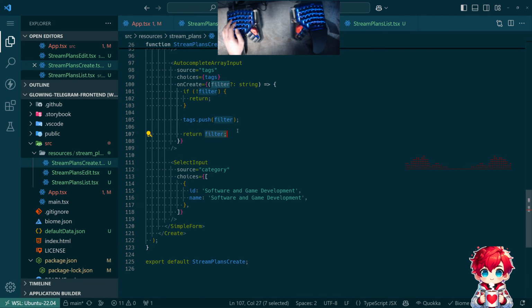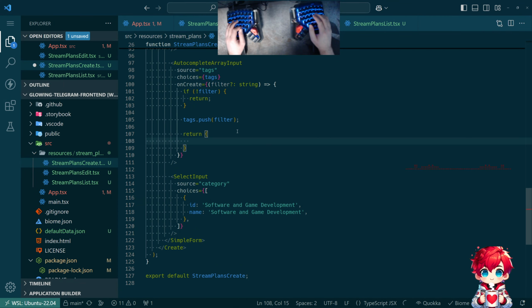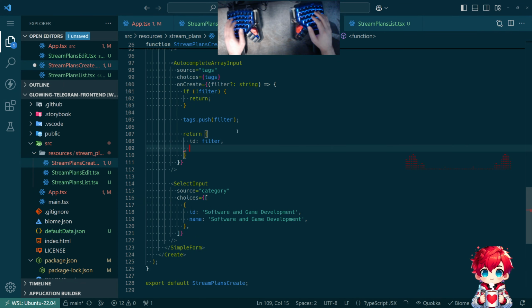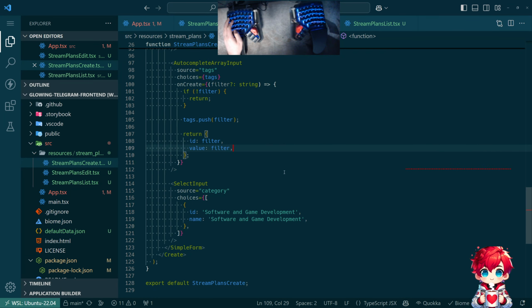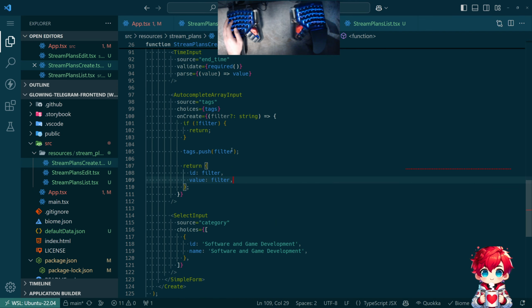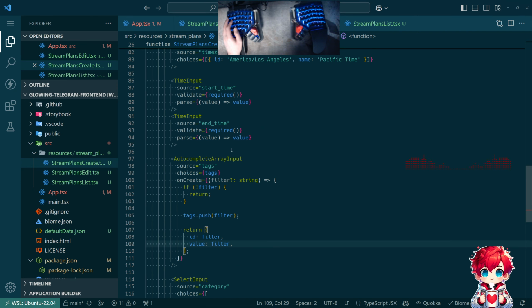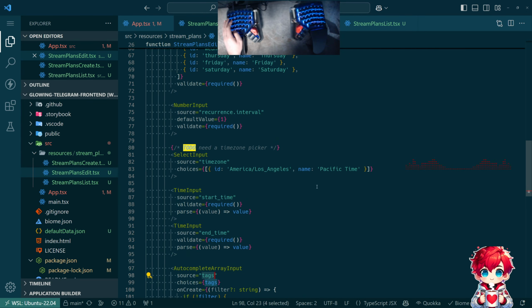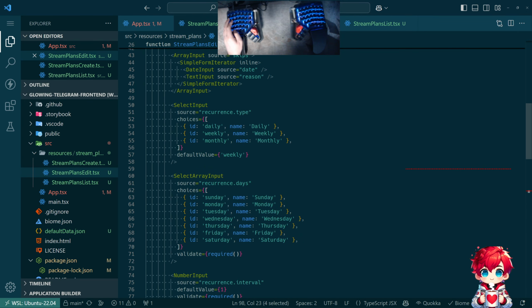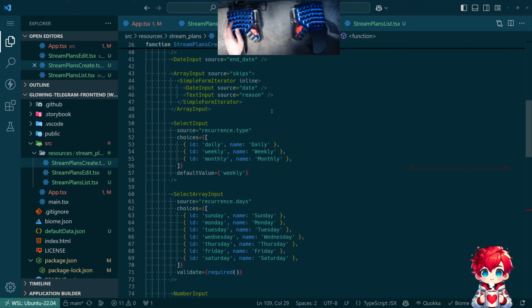Okay, so this needs to be structured to be like ID filter, value filter. Okay, so that works. Does that help me in any way? I don't think so. Because I mean I'm still gonna take this bit.